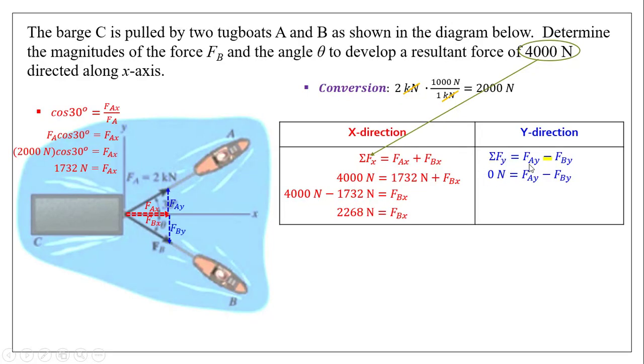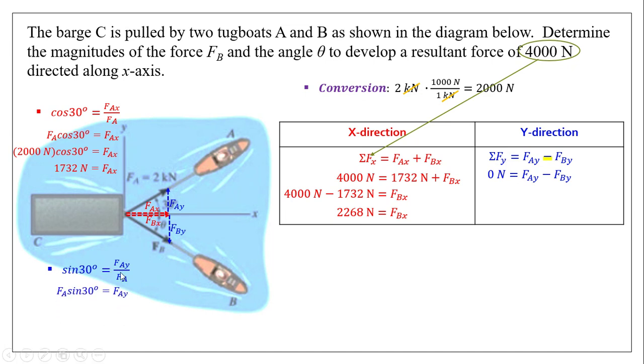Here I have FAY pointing up. I'm going to subtract that from FBY pointing down. FAY I can find using the same strategy as with cosine of 30, but here I'm going to use sine of 30. Watch where I'm circling with the cursor. FAY is my opposite for the angle 30. If it's opposite, you have to use sine, because in mathematics, sine of the angle is opposite over hypotenuse. So here my opposite is FAY, and my hypotenuse is FA, because that's the vector itself, which is the diagonal, aka the hypotenuse in these types of diagrams.